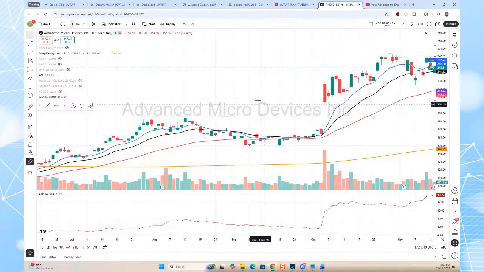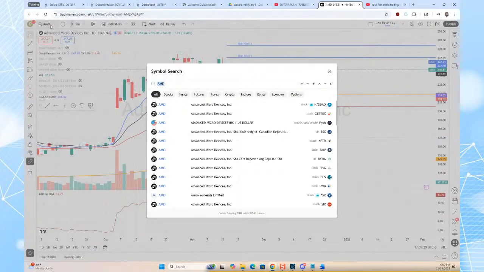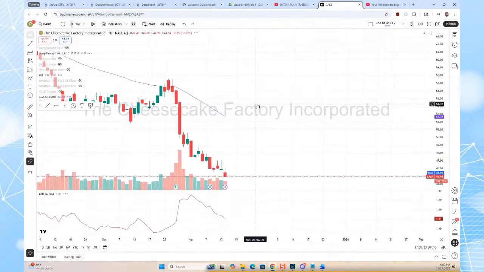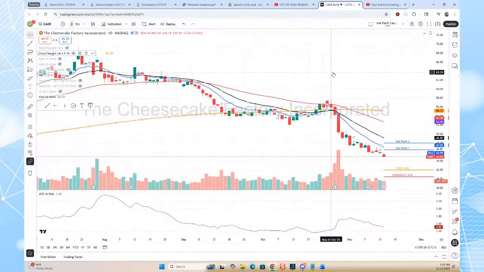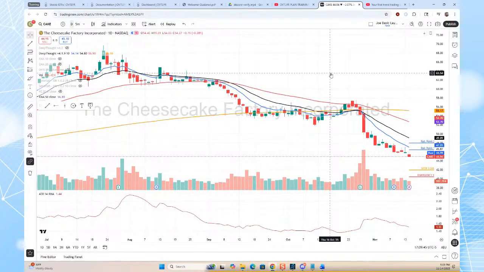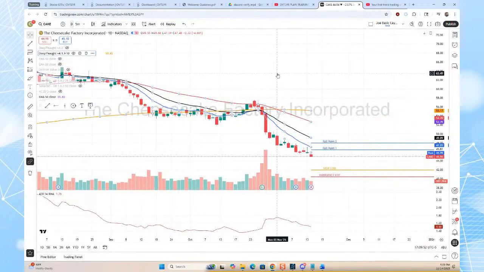Whenever you can find something with a 10-20 bearish cross on it, that'll definitely trigger an exit point. How about Cake? Didn't Cake recently go down? I think it might have. Oh, lovely. Okay, so the reason that you're not getting an exit on that is because the crossover has already happened. Oh, okay. So it'll only show you an exit on the most recent candle.